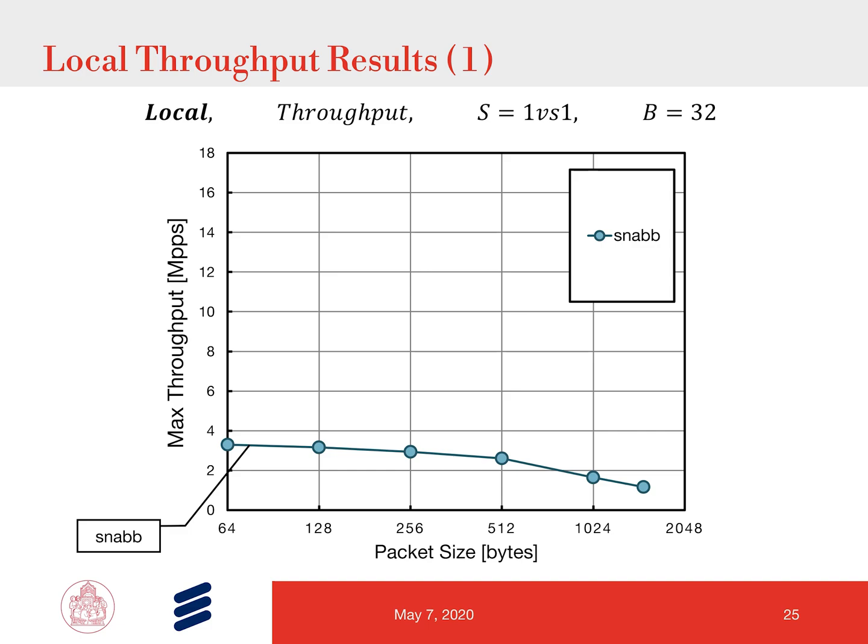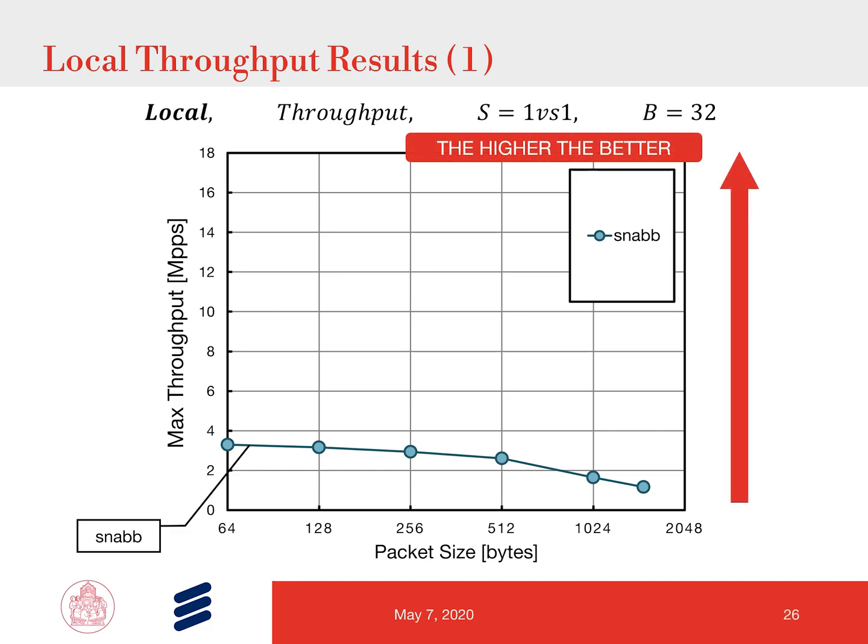From our experimentation, we noticed that for a fixed packet size, the receiving rate of the receiver application is always able to match the sending rate of the sending application until a certain maximum value is reached. That is why here we are showing the maximum receiving rate that we registered for each packet size. Of course, since we are considering throughput, in this plot, the higher the better. Let's see how each software virtual switch performed in this configuration one by one.